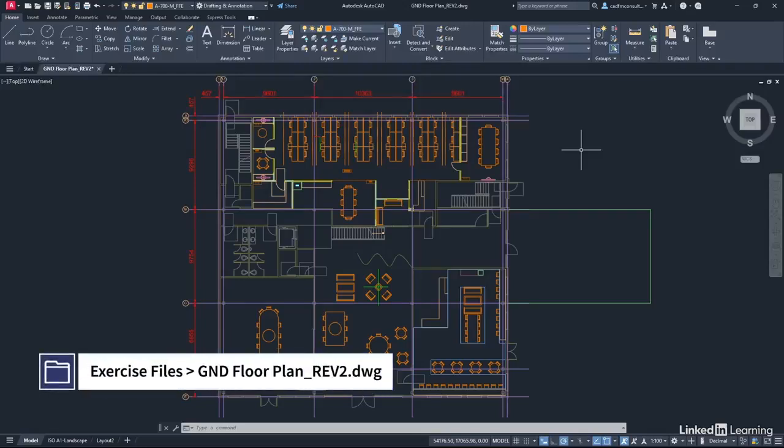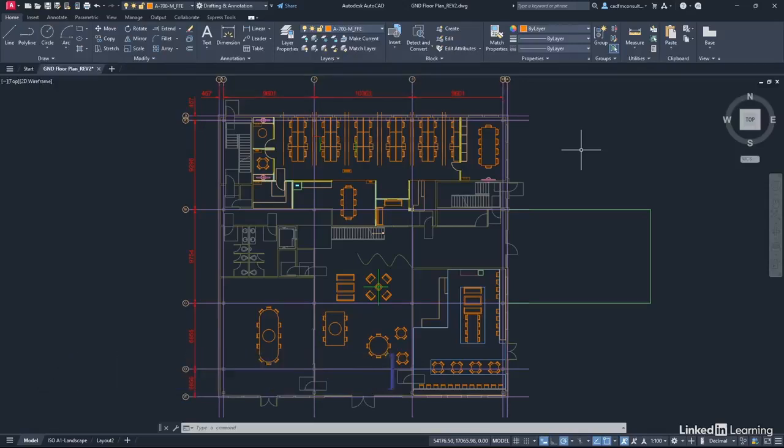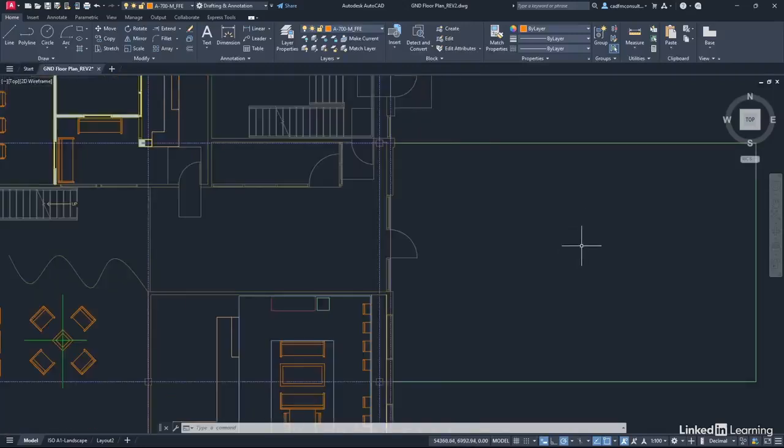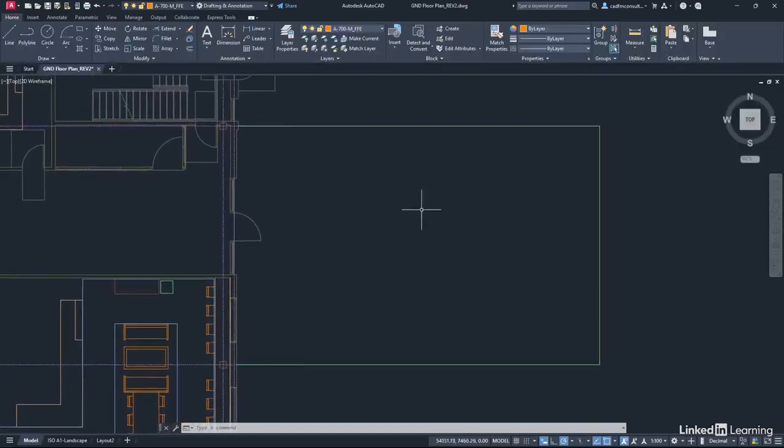Now, we've got a new drawing for you. It's very similar to the one in the previous set of videos in the previous chapter. This time, though, it's called ground floor plan _ rev 2. The rev 2 stands for revision 2. So it might be the second iteration of your ground floor plan, for example. Now, you'll notice there's some extra bits. We've got some nice shiny new tables and chairs and things, but you'll recognize this landscaped site area that we created in the previous chapter. What I'd like to do is zoom in on it and get it nice and central on your screen like so. That's where we're going to be working for this particular video.